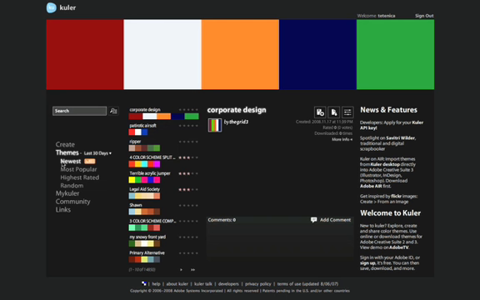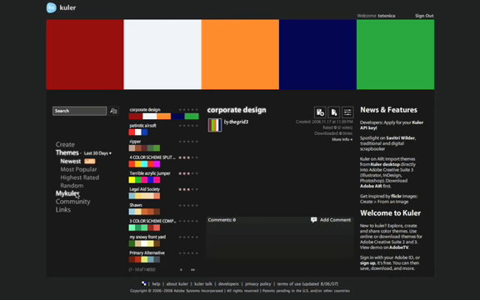All the color combinations saved in here are going to be from the users of Kuler, and in order to see them here you have to make it public when you save it.